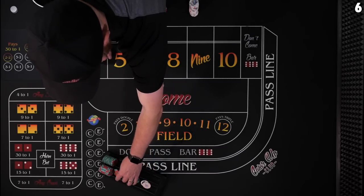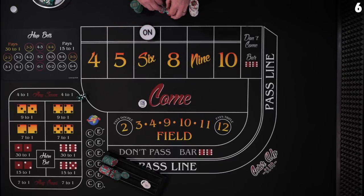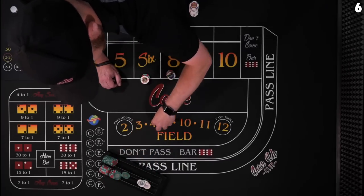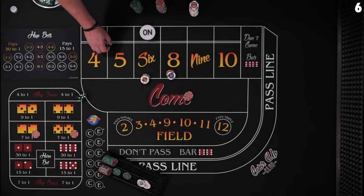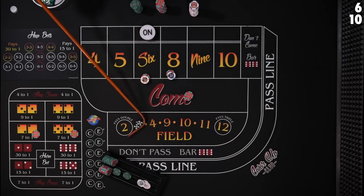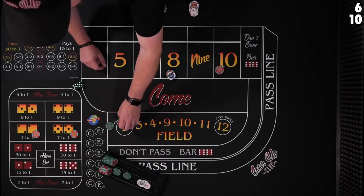All right, we're out on that six. Let's go ahead. We'll just throw in a quarter, say place the six and eight for 12 each. We'll get a dollar change. Get those guys set up, and then we'll go ahead and get $10 coming and cover the hardways for five each. All right, shooter, let's see a little bit longer roll this time. 10, 10 the hard way, awesome. Come bet's gonna travel to the 10. Our 10 over here is going to get paid 35.